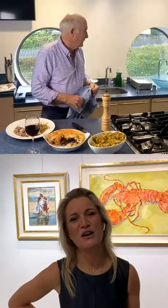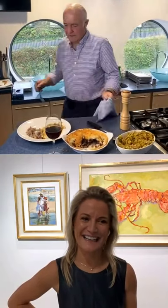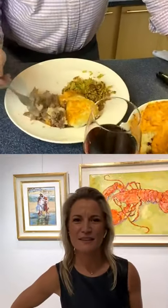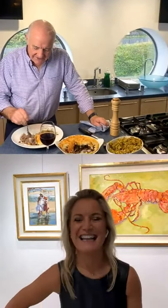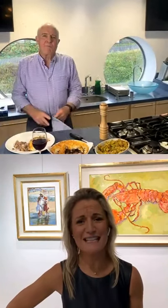Now then, I'm just going to find a little fork somewhere. And maybe just have a taste. And you see, it looks quite ordinary, but how does it taste? Oh. I don't know how to describe this, but we all know what cottage pie or shepherd's pie tastes like, but just having duck in there, you just think it's so deluxe. It lifts the spirit, Rachel. Does it? Well, I'm very glad to hear that.